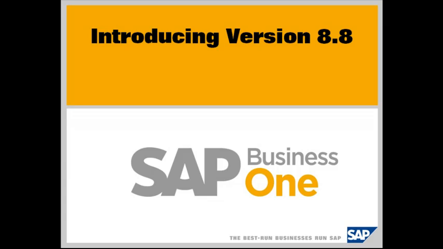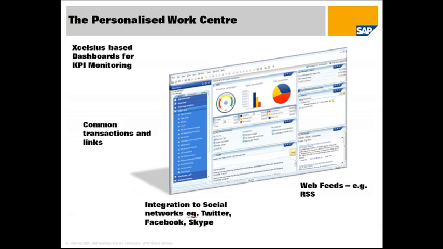So the first of these videos, we're going to talk about a new concept and talk about how we've extended the SAP Business One user interface, and that's by introducing this concept of the Personalized Work Center. The Personalized Work Center really allows you to tailor the user experience to meet your specific requirements and to build a role-based user interface for SAP Business One.